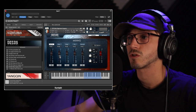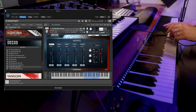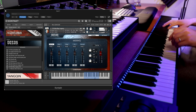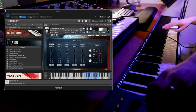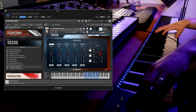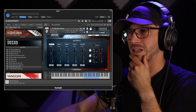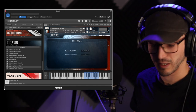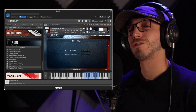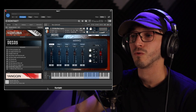Next, we have our solo boy, which is a legacy one from the original. This is version 2. And I believe this one has the morph. Oh, it doesn't have the morph. Never mind. It's legacy. But very churchy, very gospel-y, gorgeous solo voice.